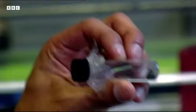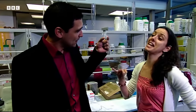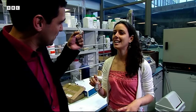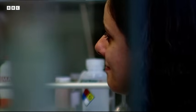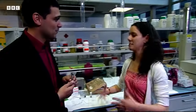When you first start looking at this, it looks like a rock, but you are finding stuff in here. Yes, we're finding organic molecules, extraterrestrial organic molecules that may have been important for the origin of life in our planet, and that's why it's so exciting. So what you're saying is that up in space, which we think of as a big vacuum, actually there's masses of chemistry just going on, which is actually creating the building blocks for cells. Exactly. We think the space is an empty place, but it's not. It's bubbling with the chemical reactions.